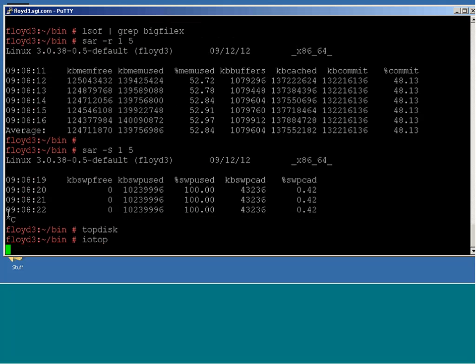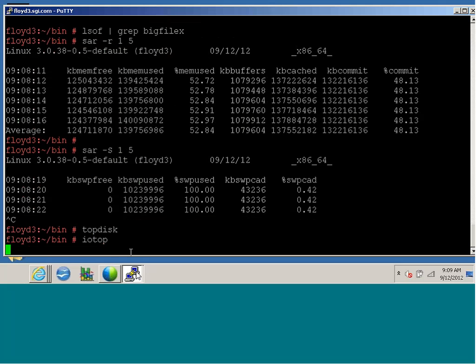Now this was integrated into SLES 11 SP2. It's been in Red Hat for a little while here. And again, I know that the main problem on the system is IO. Yes, we do have out of memory on some nodes, but we're not feeling the impact of that as much as we're feeling the impact of the busy disk.